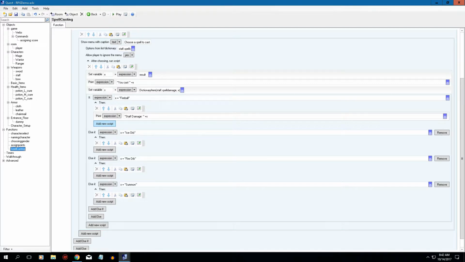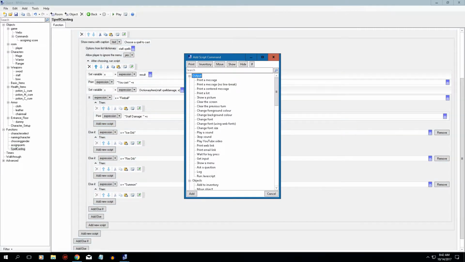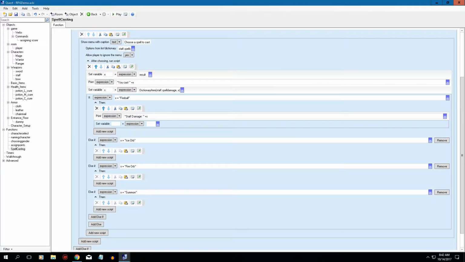So what we'll do is that we'll set another variable, add a script, come down to set variable or attribute. What variable are we setting? We're setting the dummy dot health. Come over here, dummy dot health minus. This is where you got to call a specific script to do this, and I want to thank KV from the forums for helping me out with this because I could not figure it out for the life of me. Capital T O capital I N T, to int.